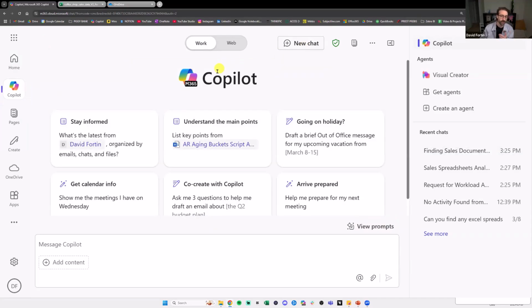I get a lot of questions on security as well. I will advise you to ask your IT department. But when you mouse over this green shield here, you have the enterprise data protection that applies. You can click on that. It's going to tell you lots of information. In other words, Copilot is safe. But please, please, please, again, I don't want to be responsible for all your data leaks and everything.